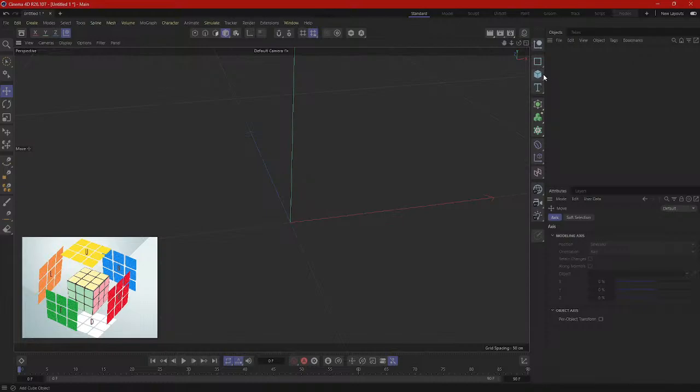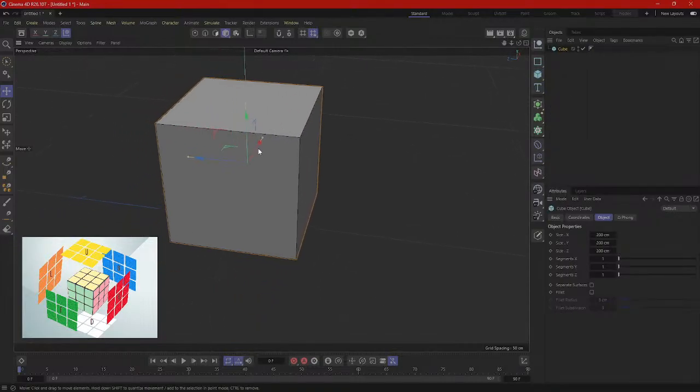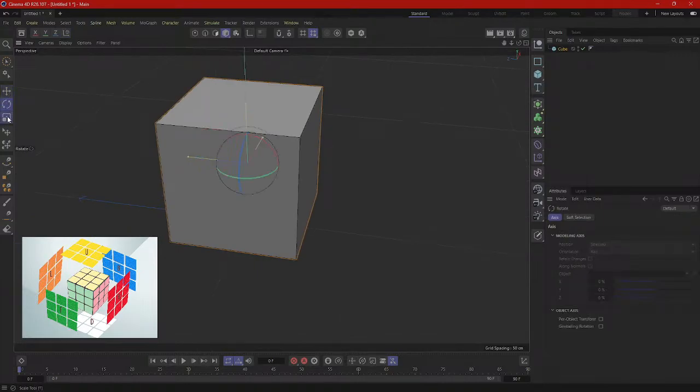So in here we select the cube, we added it, and we just moved it with the move tool we have here. This is for moving, this is for rotation, and this is for scale. The shortcuts for these tools are E, R, and T. E is for move, R is for rotation, and T is for scale. The easy way to remember this is that R is for rotation, and E and T are the up and down tools there. E is for move, T is for scaling.